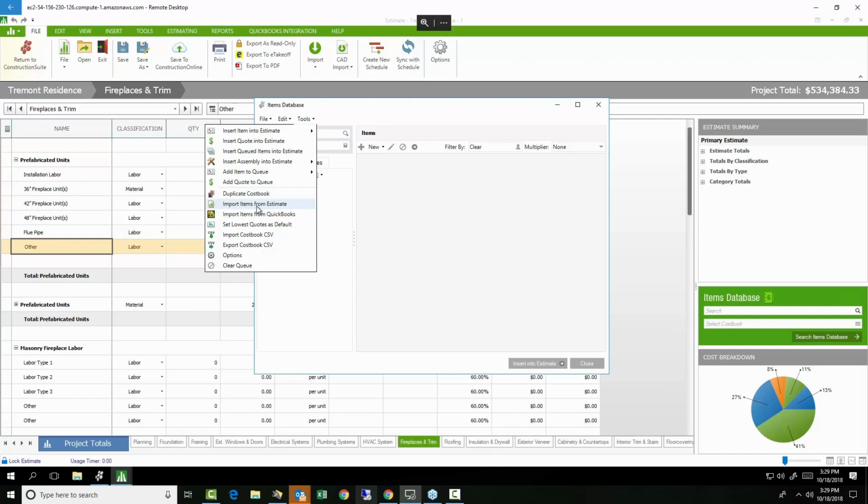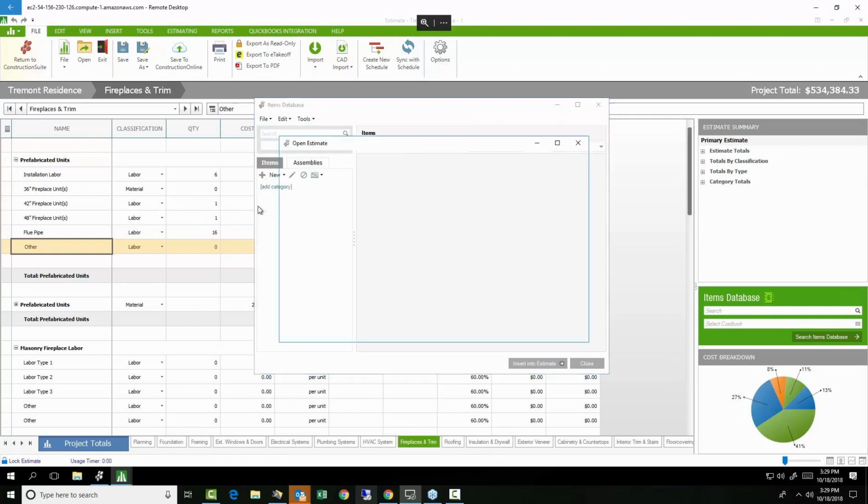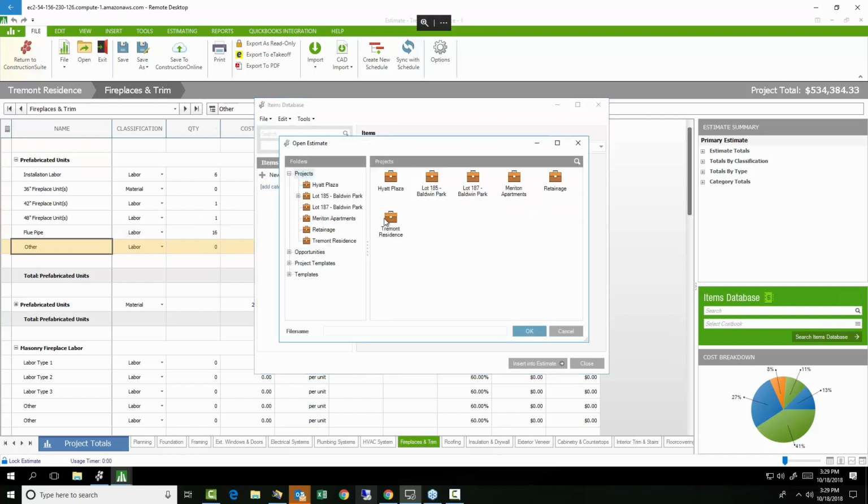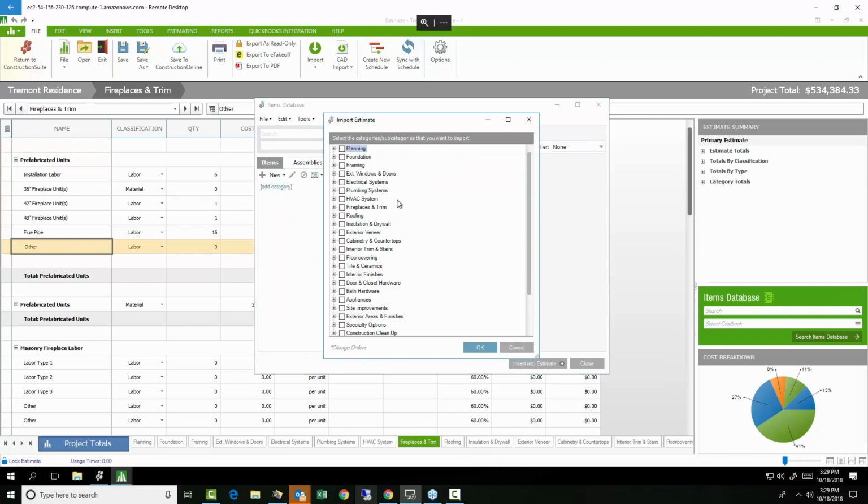Now, again, it kind of works a little bit in reverse, but when you import all your items from your estimate, it's actually going to go through and pull the items with the same structure as you see it in the estimate itself, and it's going to pull all of this information into a brand new cost book, filling out all of those item costs as you go. As you can see, I can go through and actually choose which fields I want to have, so again, the change order might not be included. Maybe we go through and select some of the other areas as well so that we can get some consistent pricing information in here, making sure that everything looks good as we pull it in.